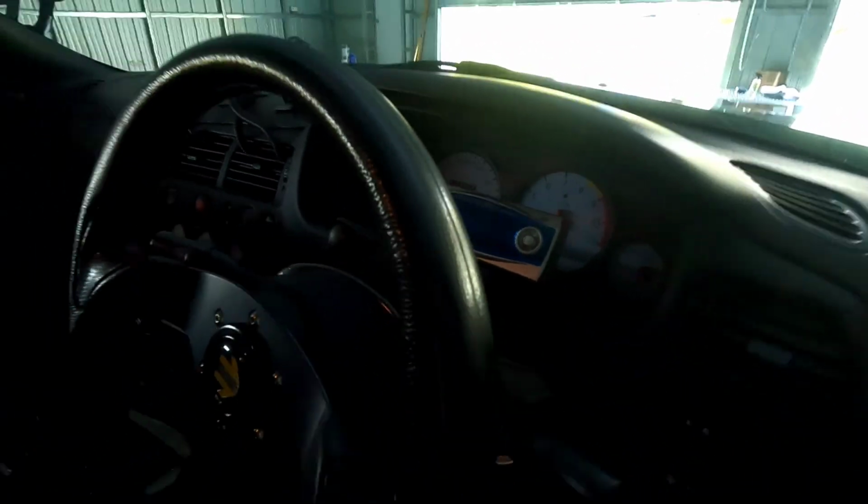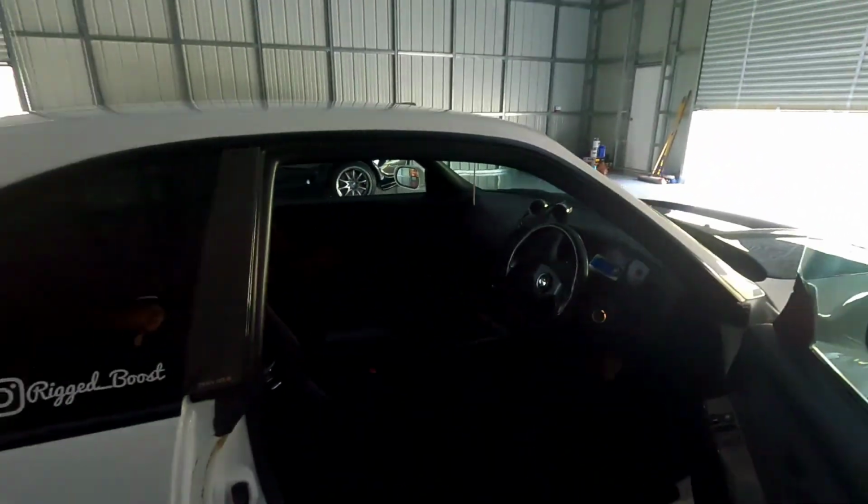It's a PEXI controller. This car is running pretty rich, and from what I can tell, the boost is a wee bit high. So I do have a Haltech 2500 that I'm going to put on here and then probably get it tuned. Some of you know of my four-door Skyline that I recently sold, and we resealed and rebuilt a bunch of stuff on that, but we street tuned the Haltech 2500 ECU on that car, and it was really seamless. It kind of made me a Haltech fan a little bit.